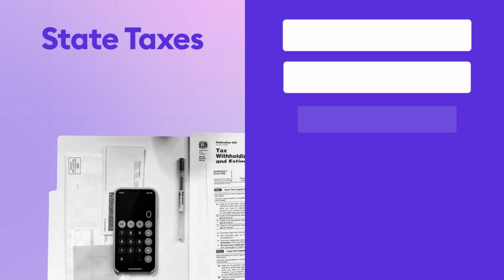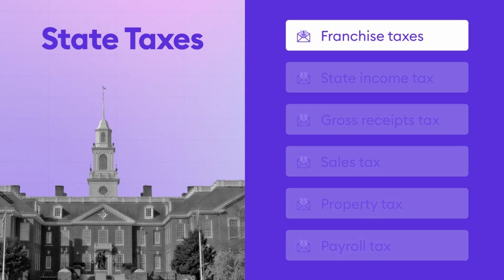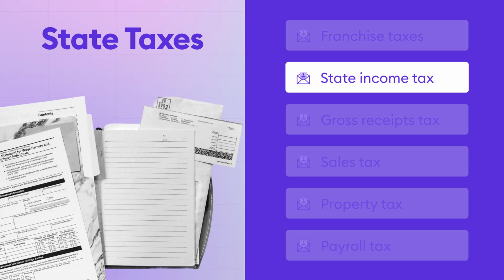State taxes. States charge 6 major types of tax, and they really depend on where you are physically located, the type of goods or services being sold, sales value or volume, and so on. Let's take a look. Franchise taxes are like a membership fee for being based in that state, whether based there or operating there. State income tax is like federal income. Corporations pay income taxes to states based on sales, property, or payroll ratios in those states.